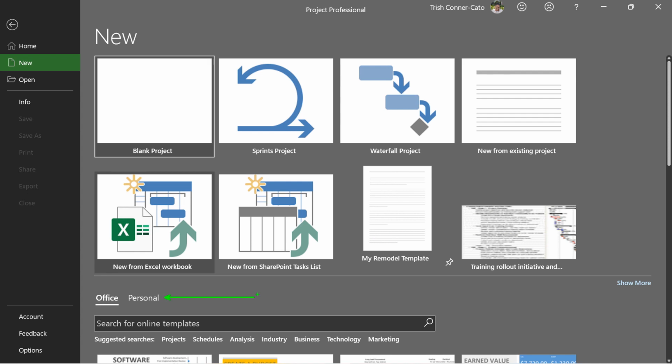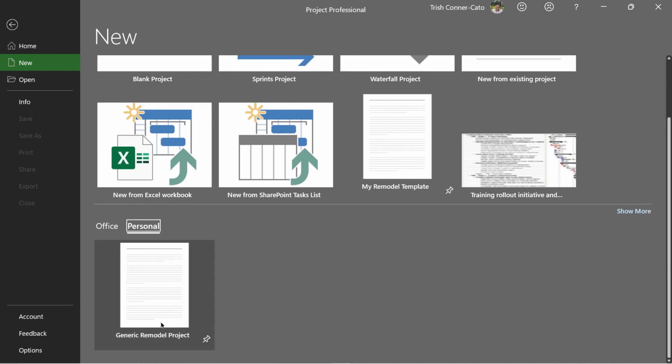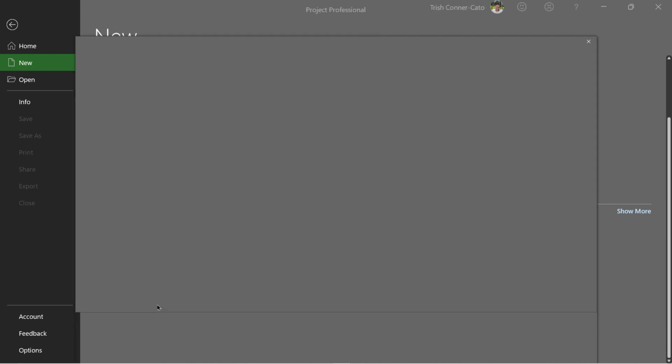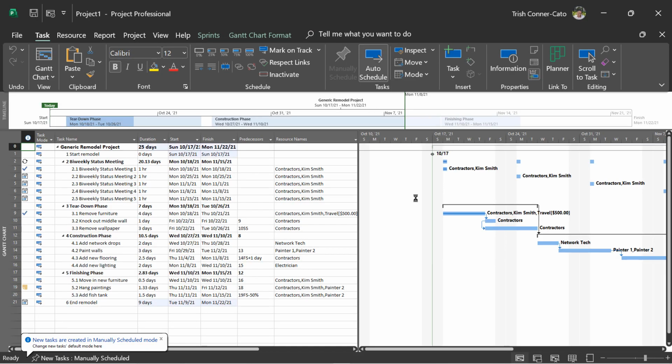Now, the only way you won't have that Personal link is if you didn't put it in the Custom Office Templates directory. So I'm going to go ahead and click on Personal and scroll down, and I see my generic remodel project. I'm going to click on it and then click Create, or I could have double clicked on it.